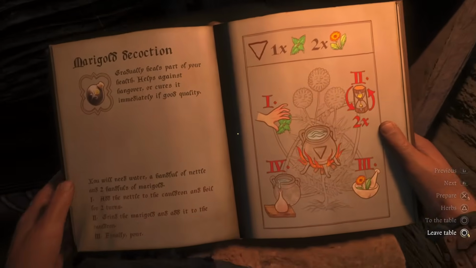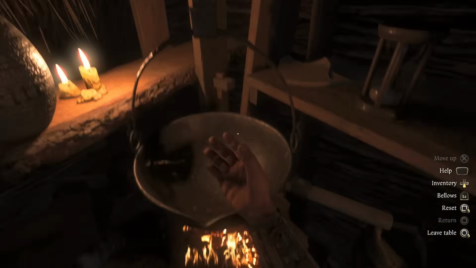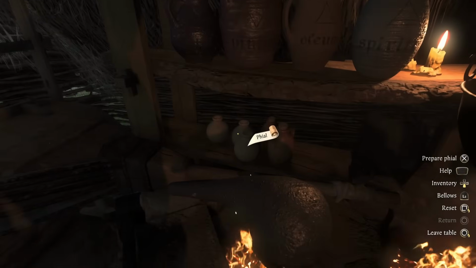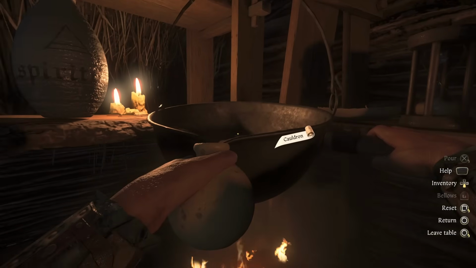Now, as I briefly touched on earlier, the alchemy minigame comes back, but there have been some small changes to make everything make more sense. Boiling is now easier to do by simply putting the cauldron down into the fire rather than pulling the bellows multiple times, and while some potions can be made by not following the recipe, there's actually a big incentive to stick as close to the recipe as possible by way of potion tiers.